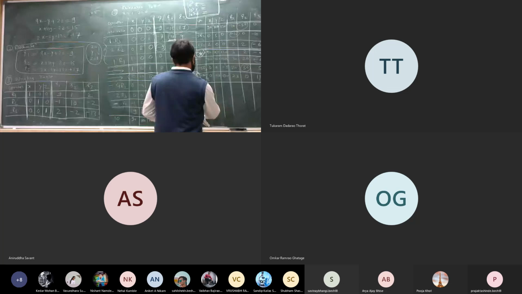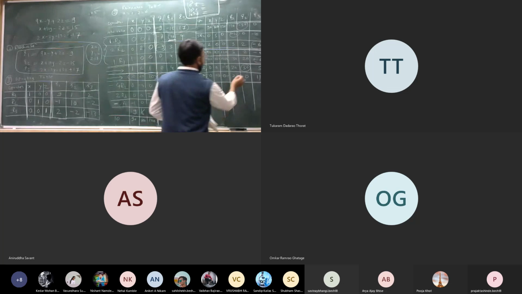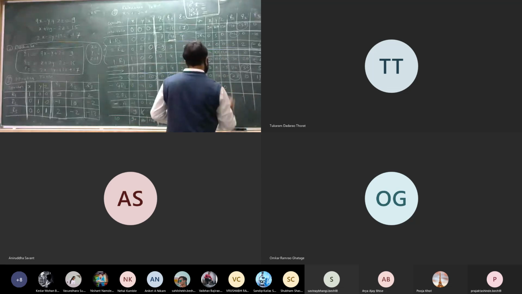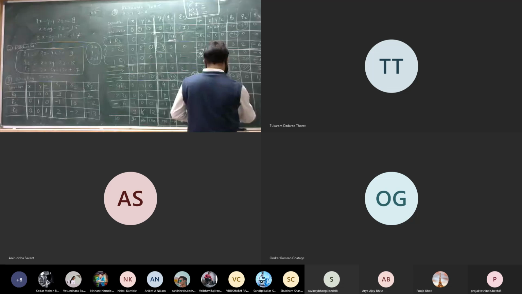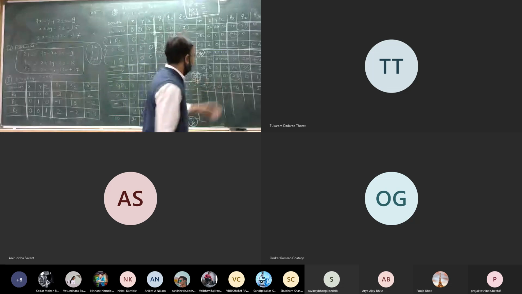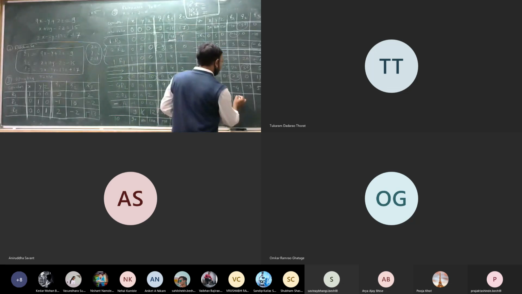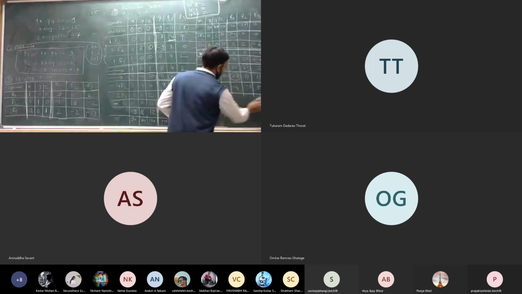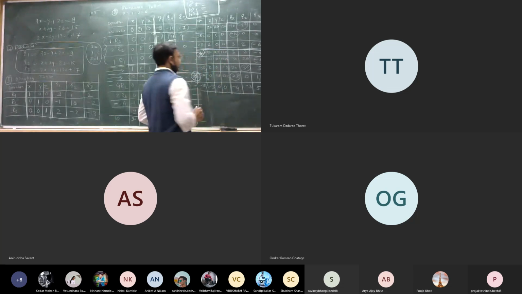Now the largest value is again 73. This value, so we operate on R1. So R1 minus 3, 0, 0. So this value is going to produce minus 4, minus 3, 5. Now 3 times we have done the multiplication. That means whatever the fraction is going to come, that is not 4, not 3, not 5. So this is a negligible value, about 0. So we have liberty to stop here.